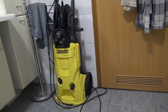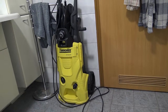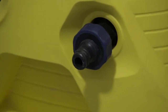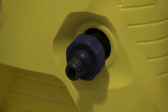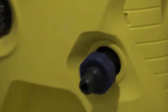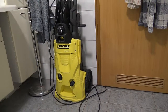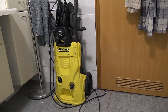You plug one end into the electrical outlet, which powers a pump, and you pump water through this entrance, this spigot or whatever. You can connect that to the garden hose and it'll superpower your water so you can clean off concrete or farm tools or mud or just about anything that you need to clean. It's a perfect tool for that kind of thing.